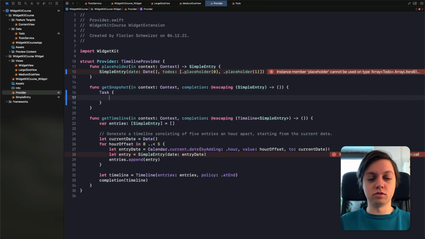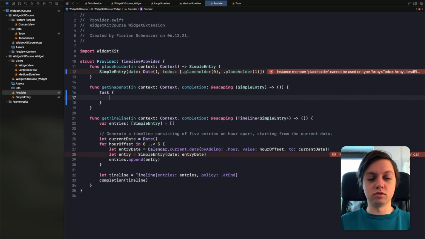Next up, let's construct a simple entry. So let's say let entry equals a SimpleEntry with the date of now and todos of the todos that we just fetched here. And then let's call the completion handler with that timeline entry. So let's just say completion with the entry.